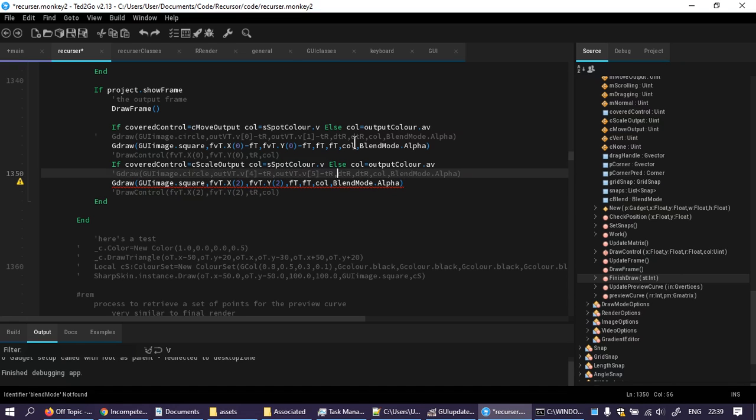Now, I want to not use, or what do I want to use?